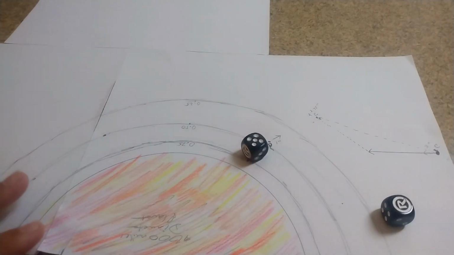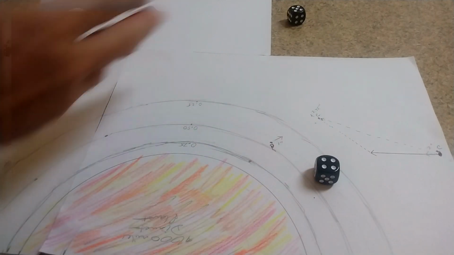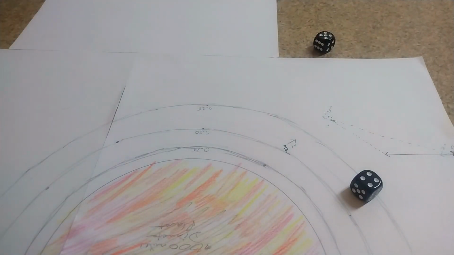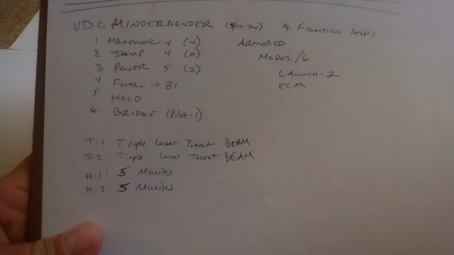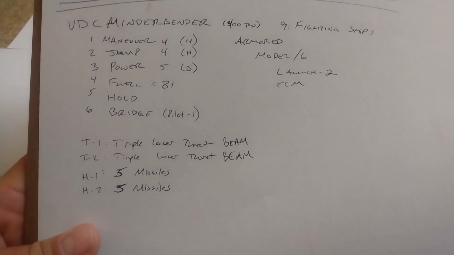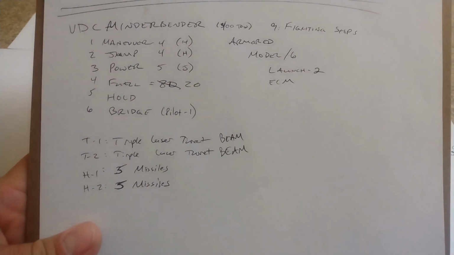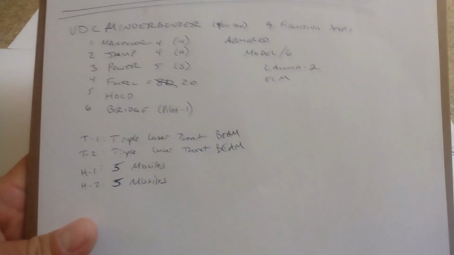The second pirate is going to fire, and with a 6 + 2, he gets an 8, and the pirate vessel returns fire and scores a 9 on the hit location, meaning that he is going to damage the fuel. When you damage your opponent's fuel, each hit costs the vessel 20 tons of fuel. The Minder Bender only has 81 tons of fuel, and because they accelerated, that would be down to 80. They are now down to just 20 tons of fuel left. If they take another hit of that sort, they're going to be out of the fight, or drifting out of the fight.